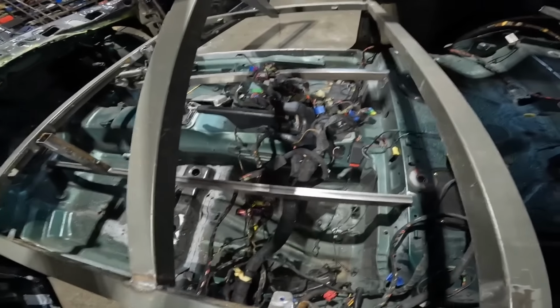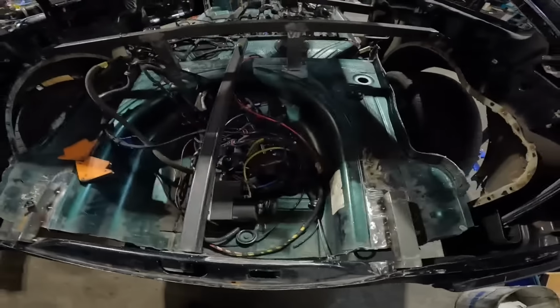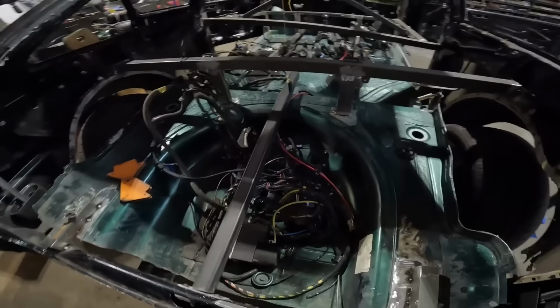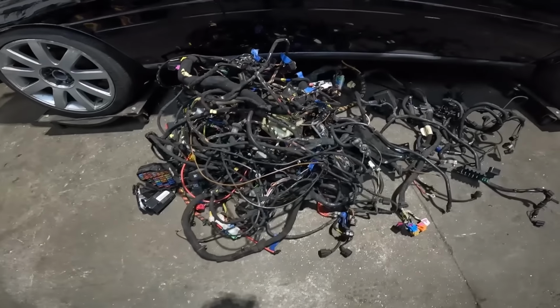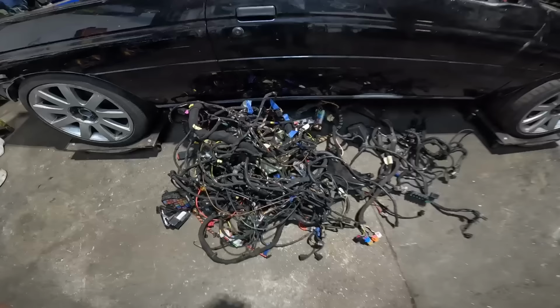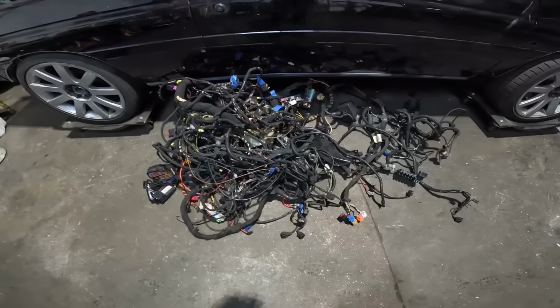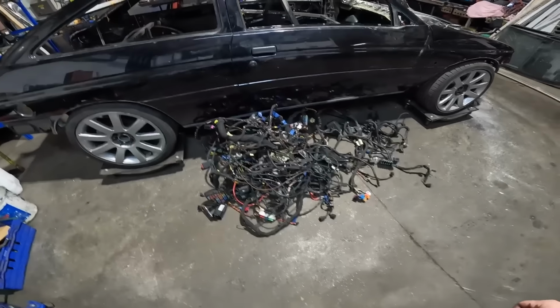Not to mention the stack of wiring I've still got in here. All of that in the back there as well. I need to get some scavenger and weigh all this. I bet that weighs a ton. It's all out, ladies and gentlemen. That is a huge pile of wiring right there. That has got to weigh at least 10 kilos. It's got to be. There's absolutely no way I'm putting that back in the car.